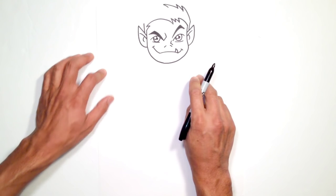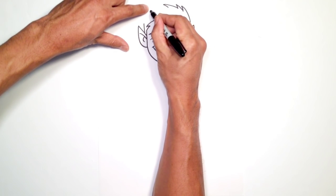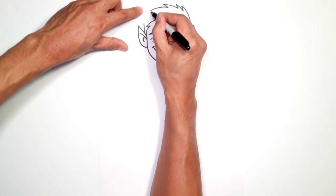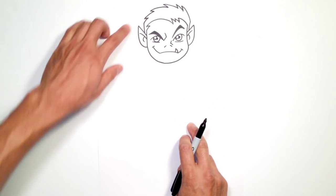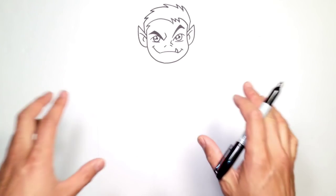I'll just draw a curve like that. Now to a point right about here, like so. I'll do one more and then just finish off at the side there. Okay, so we got the face. Let's get into the body.